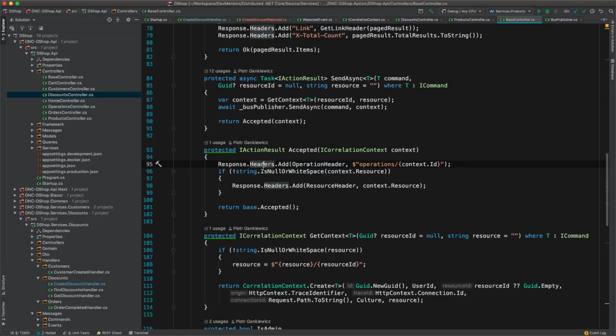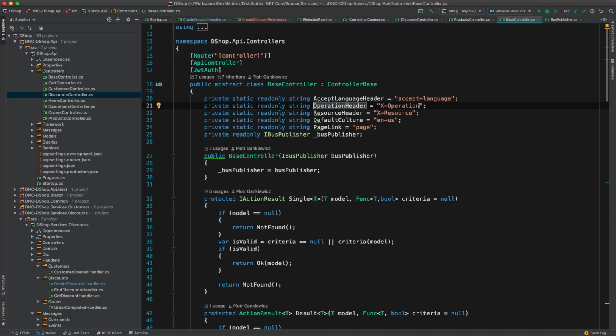So into our response headers, we are adding this operation. We just call it operation. It's not like a standard. We just figured it on our own, and we have this operation header. And I also had once a good discussion, and it turns out that X is not needed for custom headers, as the specification says. So you could just omit this.